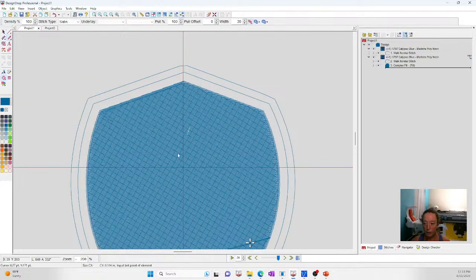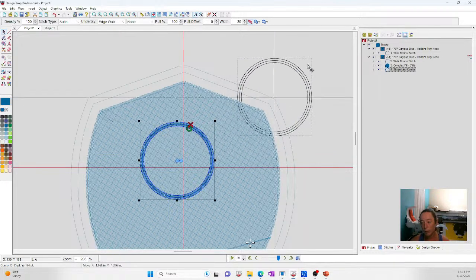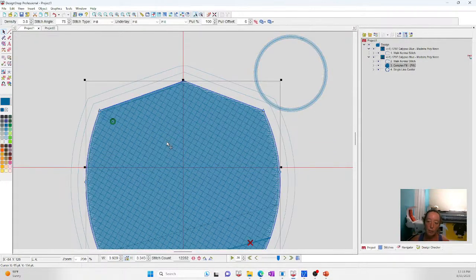it only, let's see if I can do it. If I draw a circle. No, that one has it. If for some reason the green circle is missing and all you have is an X, and you want to move your start and stop somewhere else, or maybe you just don't want to grab these and drag them around, what can you do, right? So you want to move your starts and stops. If you click on a shape, over here, these 4 buttons are what I call the editing group. So you've got your digitizing tools, which are these top 8. You've got your editing, and then these are various degrees of selections of sorts, right?